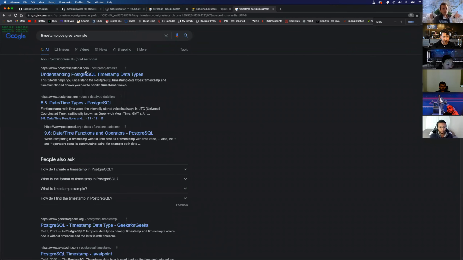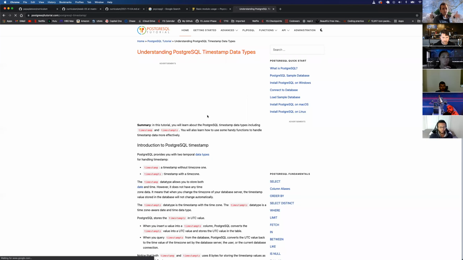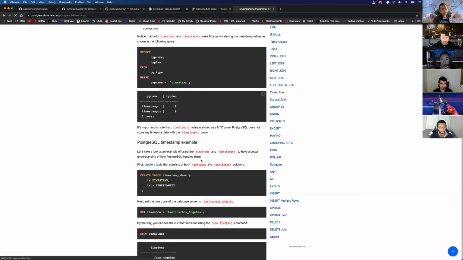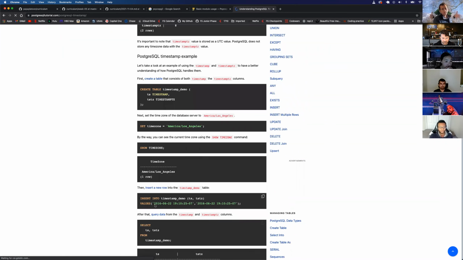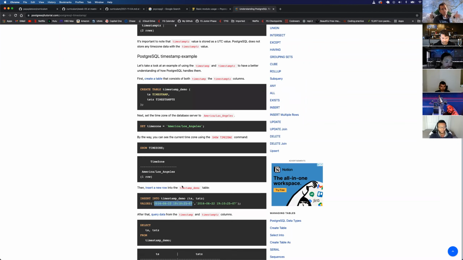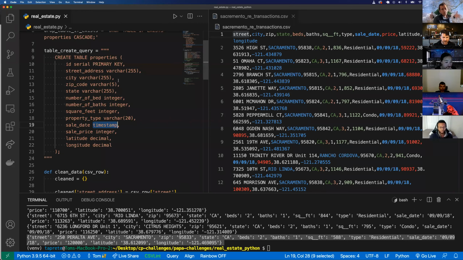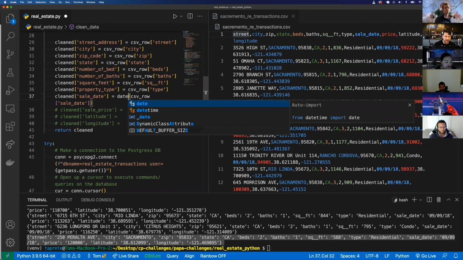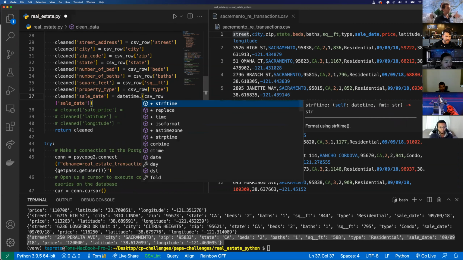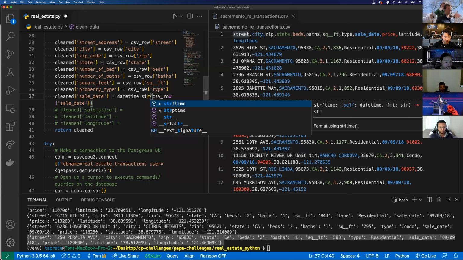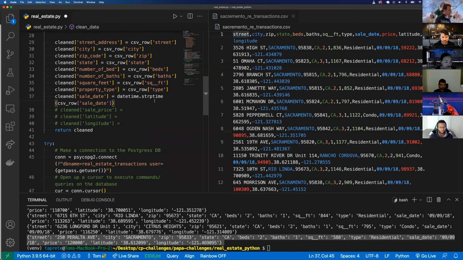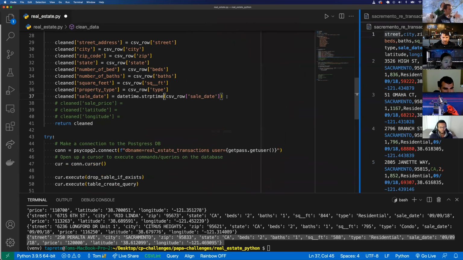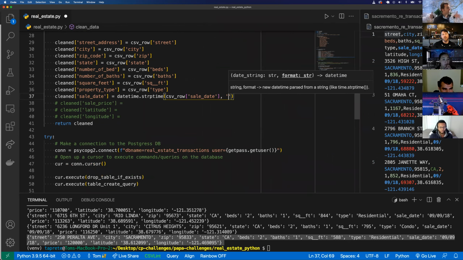and I don't necessarily know what that looks like. So it looks like something like, I guess, this. But for that timestamp, there is a method called datetime, which I'm using, and I'm doing strptime. And I can convert that into a specific format.